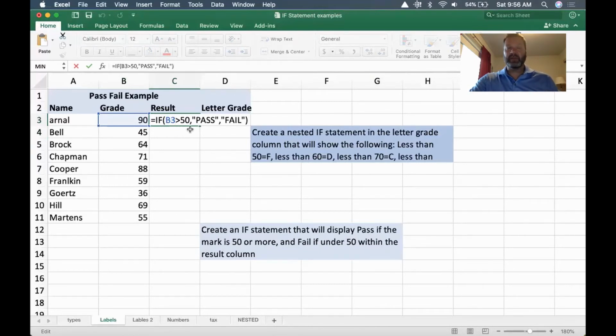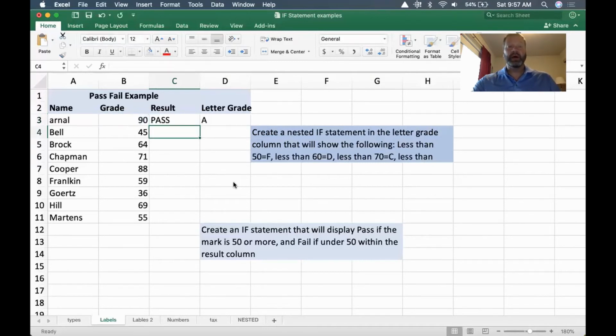So if we have to say 50 or greater, I could either change this number to 49, which means everything above 49 would then pass. Or we could say greater than or equal to 50 would equal a pass. If not, then a fail. So again, that's just tweaking with it. Let's keep it fairly simple, and we're just going to go 50: above 50 you pass, 50 or below you fail. Okay, so how does this all work? Let me go ahead and delete this out of there. So I'm going to wipe that out, so we have no equations now.